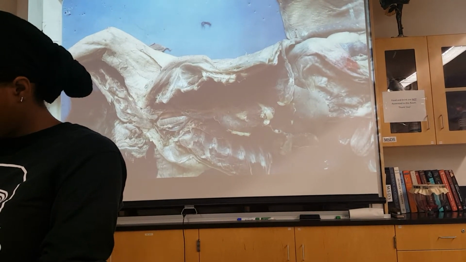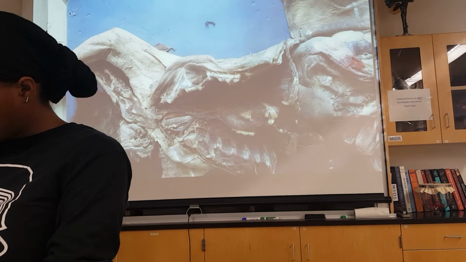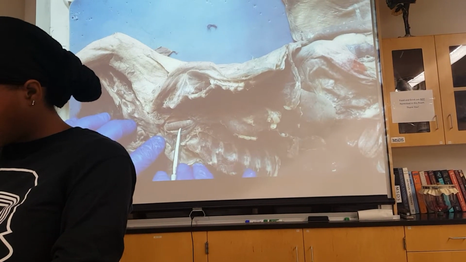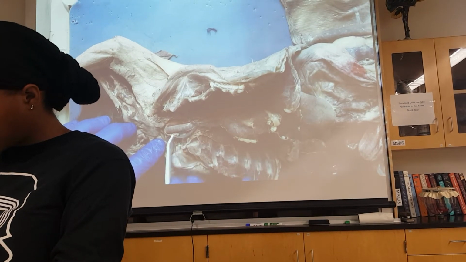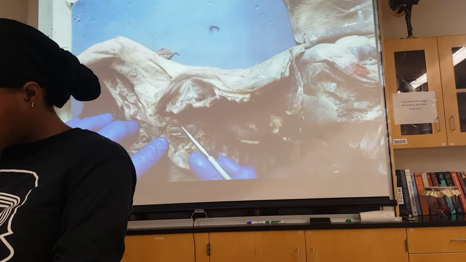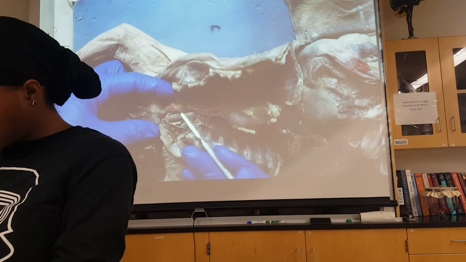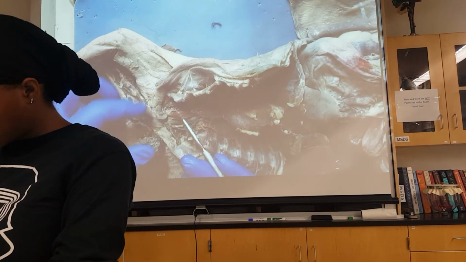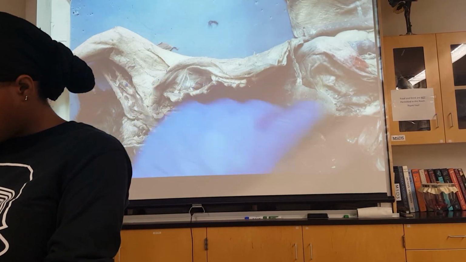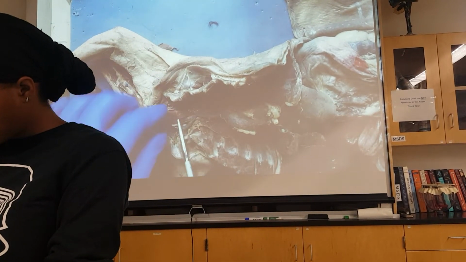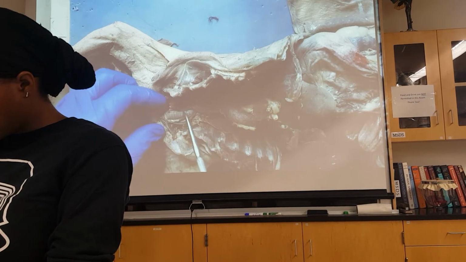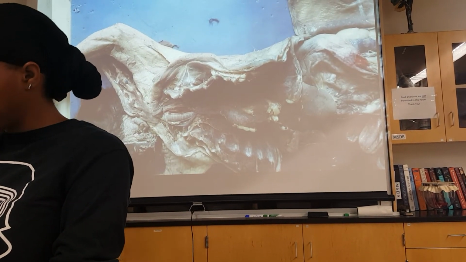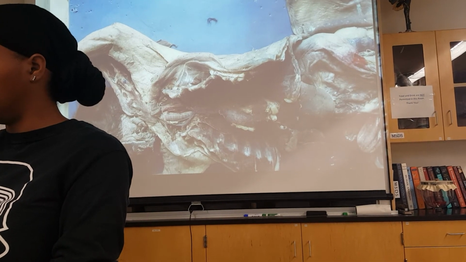Okay? The only other things here that we hadn't discussed before that you should be able to see is the trachea, which is there, and right next to it is the esophagus. So this brown muscular tube that I'm holding here is loaded with smooth muscle that squeezes the food through peristalsis down to the stomach. So trachea and esophagus can be seen right in that area. So that's the first column.